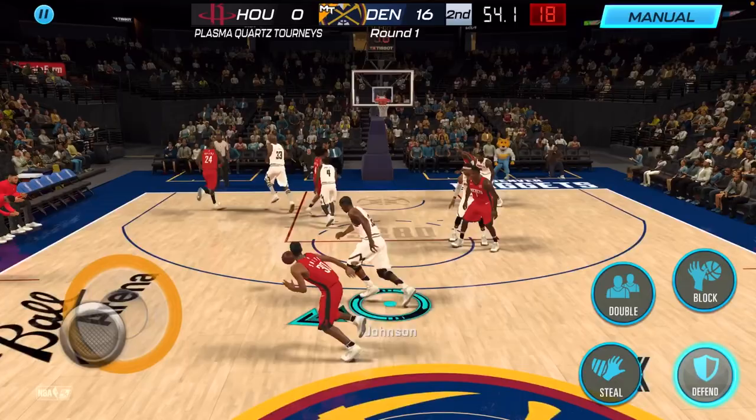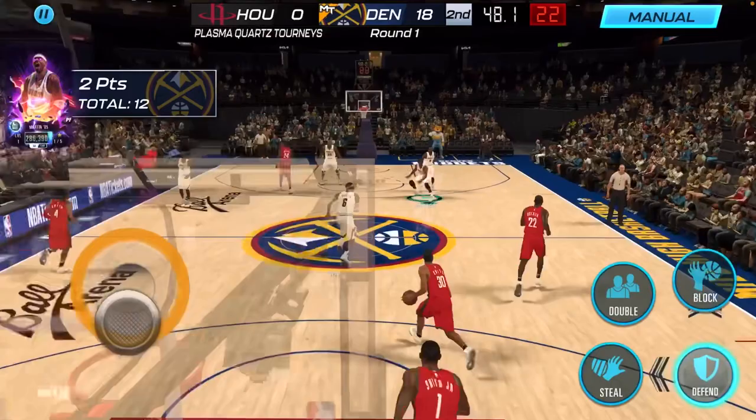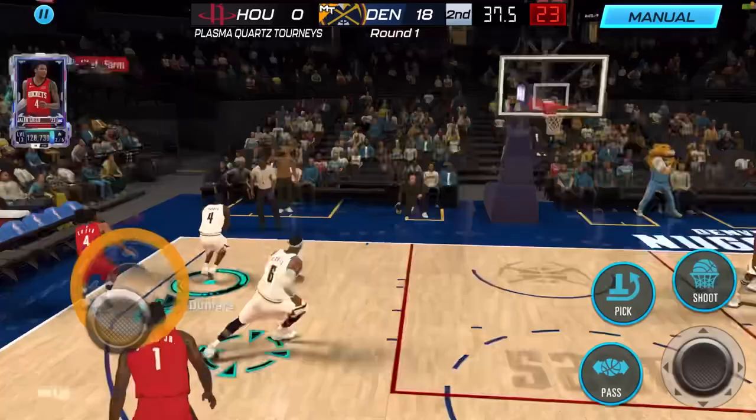We got the steal with Magic. Let's push. Martin. Ooh! Martin just posted up. Martin just posted. What a poster there, my Martin. We got the steal there from Jalen Green.